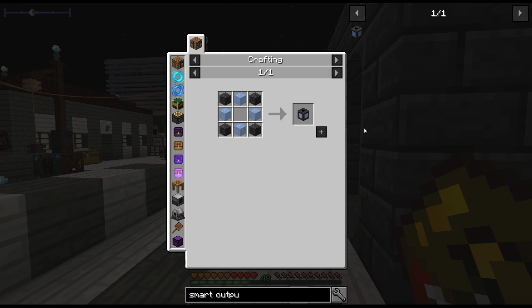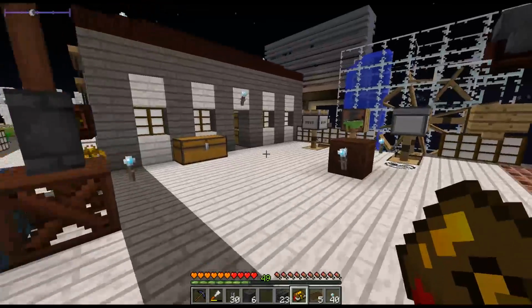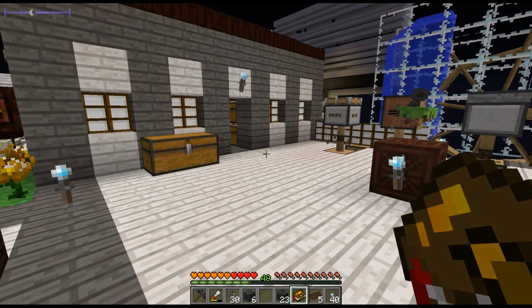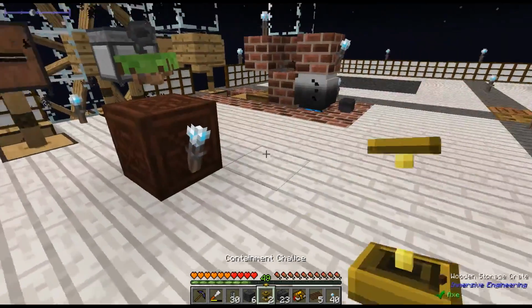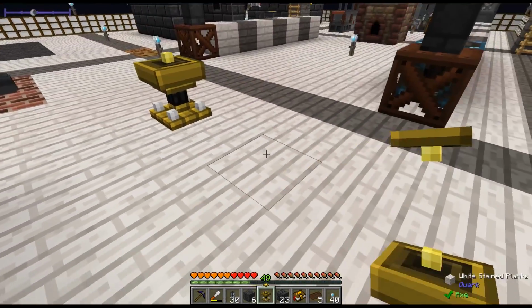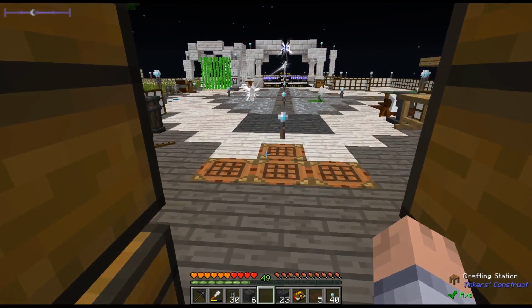Oh wow, 4 ice. I think I remember how to do that. Okay, let's get these 2. And we're gonna set them up here again. That's where I had them initially. And I didn't want to leave them here, but it's fine.